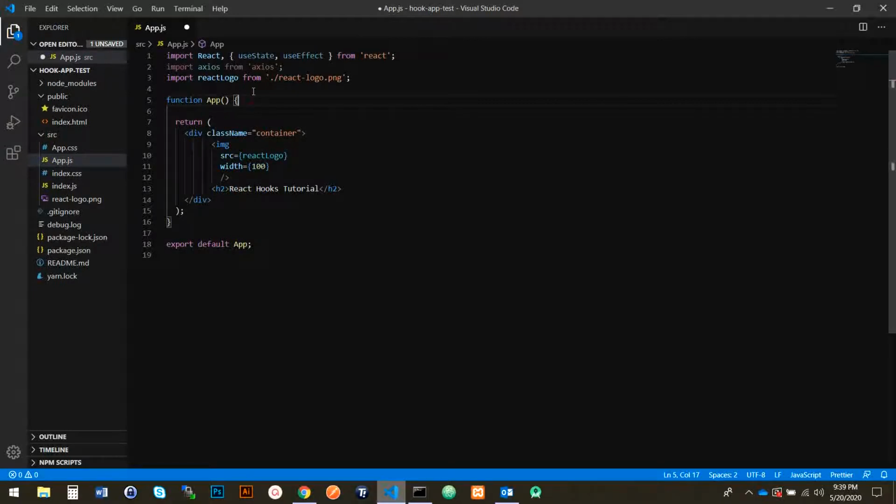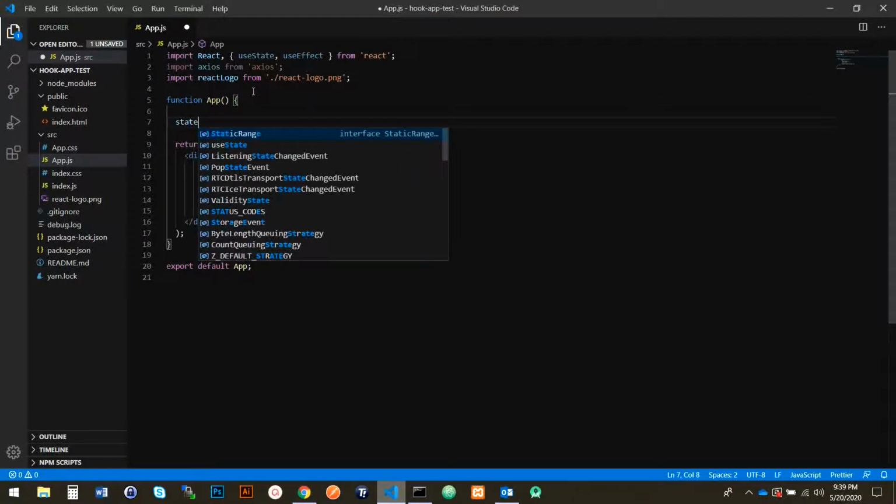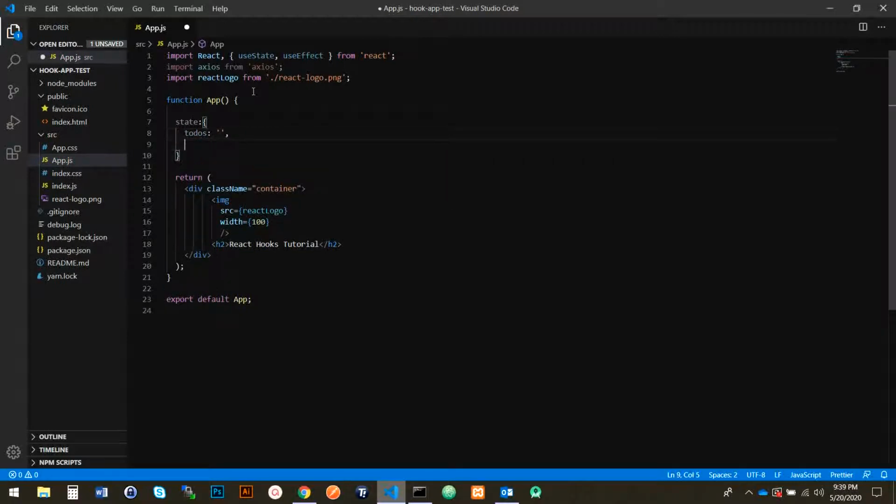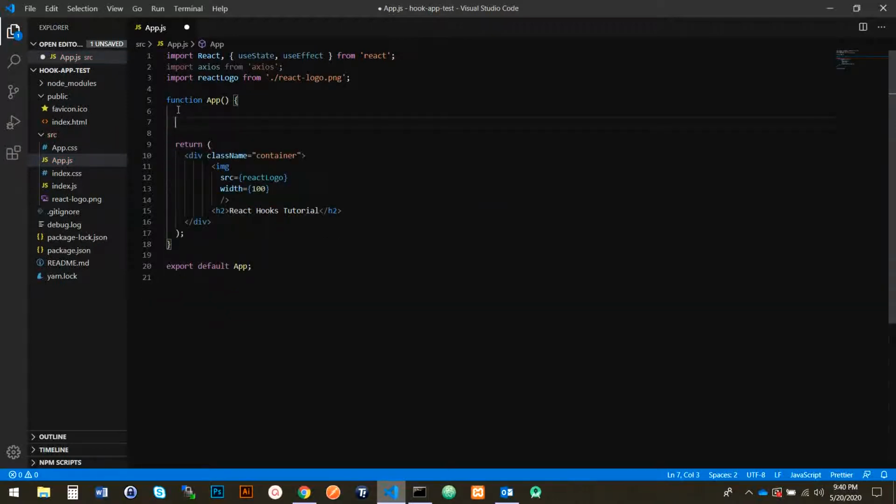And then for your class component, you'd have your state here, and then whatever, you know, to dos, and then you'd set it to an empty string, and then you'd have your loading for your loading icon or whatever, set to, actually that would be false. Oops, false. But for this, you don't have to do that. You don't have to make a constructor or anything like that because that's basic JavaScript class components, where you have a constructor and you bring in props, but that's another tutorial.